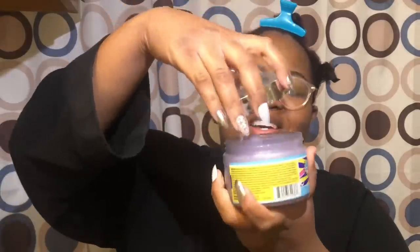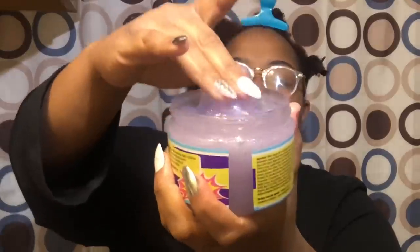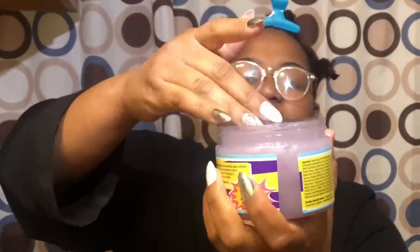Oh, that's pretty. This is so cute. Shine bright, shine far, don't be shy, be a star. Where you live, where you are, be a star. Okay, so I'm gonna see what this gel does. I already know it's kind of like the sticky texture that I'm used to from the Main Choice gels. So you can see it does that. I'm gonna just take a little bit because a little bit goes a long way with the company. I'm gonna do a little and then add more as needed.